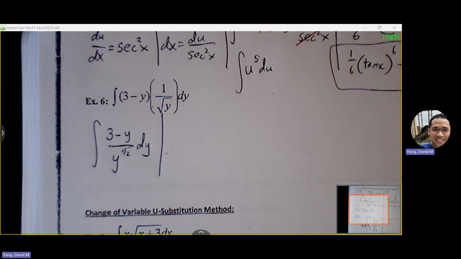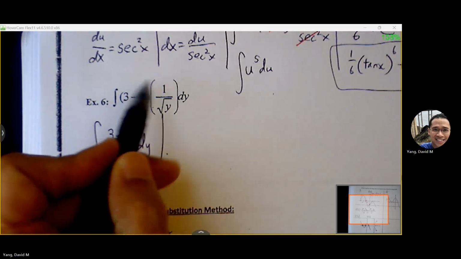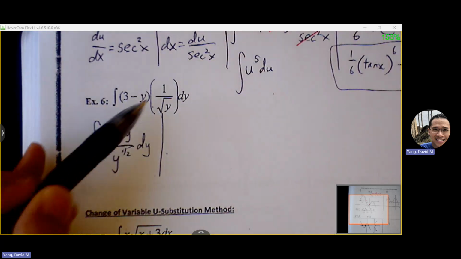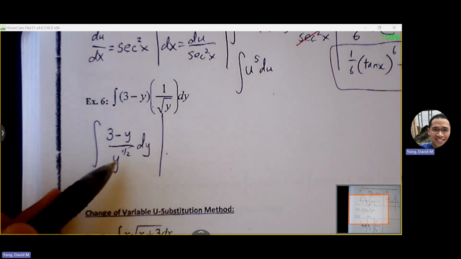So the reason why we keep wanting to stress that power rule expansion is the first step is because if you try to go through U-substitution a problem that can be handled using power rule, it's not going to work. It's not like factoring, where I can always just use the quadratic formula. Quadratic formula can handle any factoring problem, but U-substitution is not one that can handle all types of problems. So if we try to go through U-substitution, we're going to get stuck. It's not going to work out.